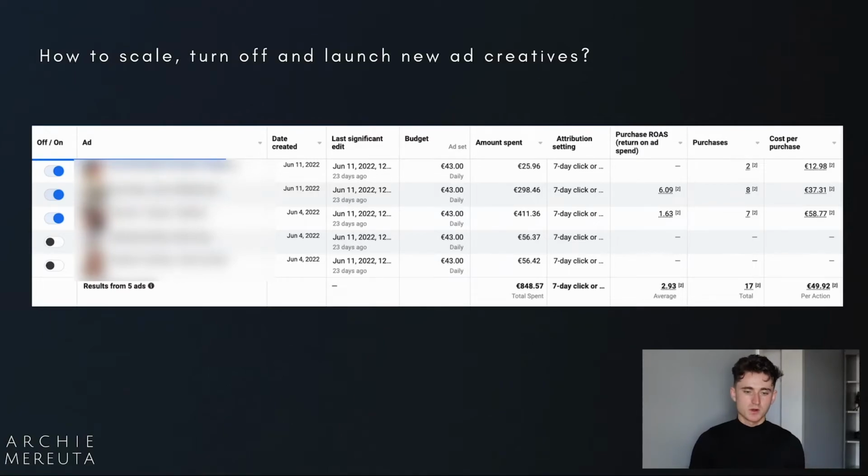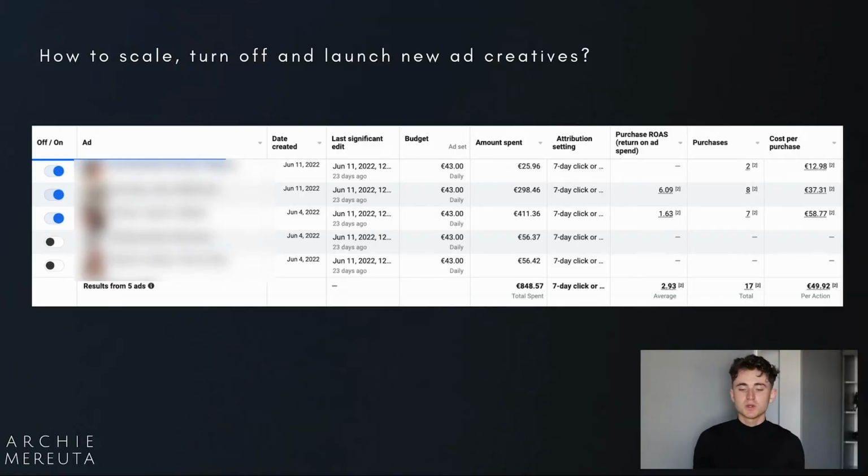Now moving forward, this is something that most business owners and most advertisers struggle with, and they have concerns about. And this is how to scale, turn off and launch new ad creatives when it comes to this ABO testing campaign. So let's say that we've launched 3 ad creatives. Now, to turn off, to launch new ad creatives and to scale, you have to know your numbers. So I'm talking about cost per acquisition, what is your cost to acquire that customer? What is your break-even return on investment? Because if you don't know these numbers, you are blindly optimizing these ads and you might throw away a lot of money.